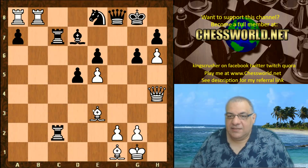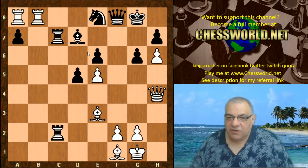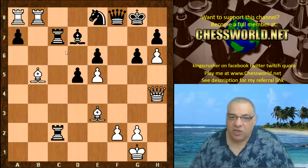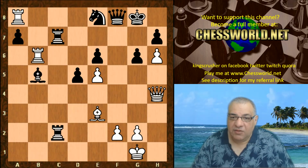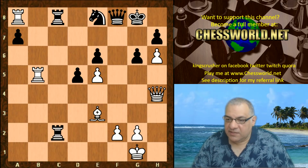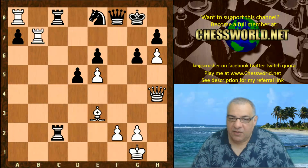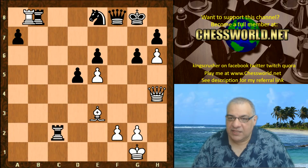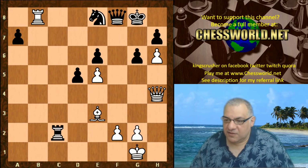Now e8 is the target, and Leela softens up the target e8, that pin piece, by playing bishop b5, removing a defender, taking time out of the battery to take out that defender. But now there's still this big threat of going back to double the rooks. We see here rook c8. Now rook bb8. So the pressure's really on c8 now. That's taken. We end up with this nasty pin piece.